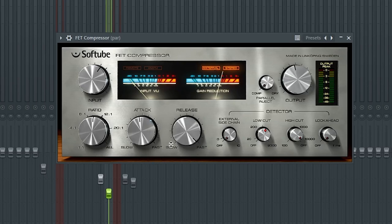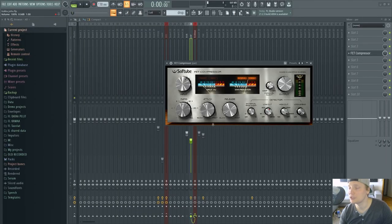Then at the release, I was using slow this time, so it holds on to it. It's compressing everything. This is a very aggressive style. We trust the kick drum now. We don't want to make it any tighter. We trust it. This is the transient, how much transient we want through. Then we trust the tail of the kick drum.